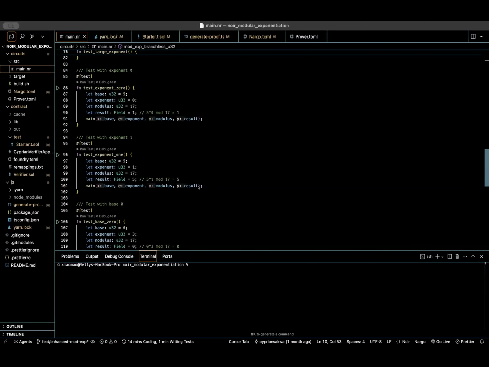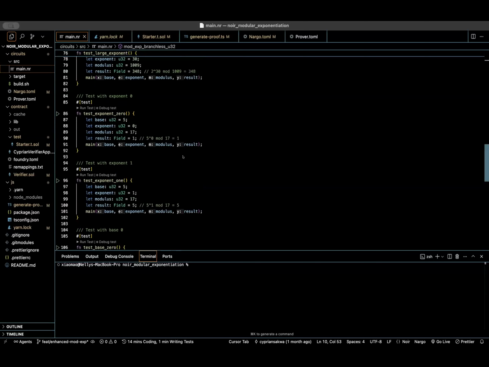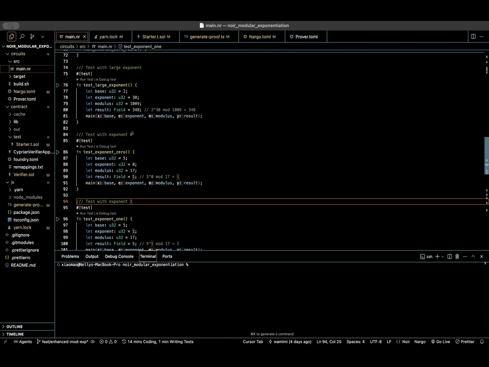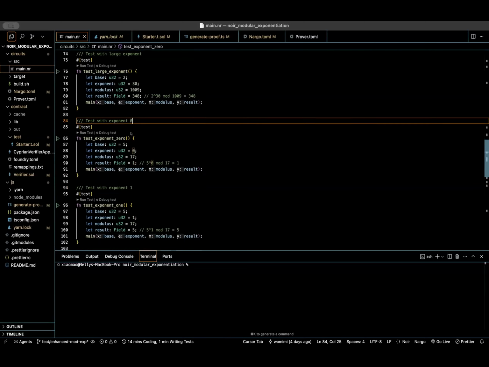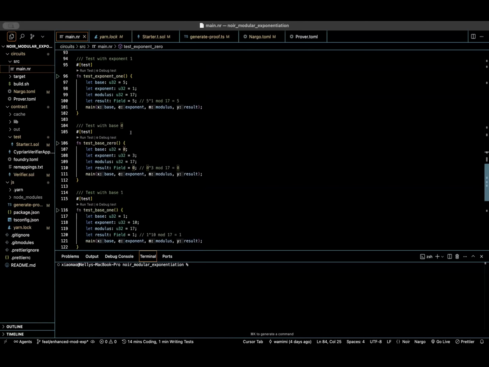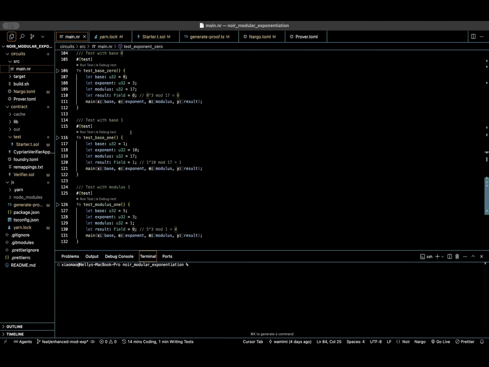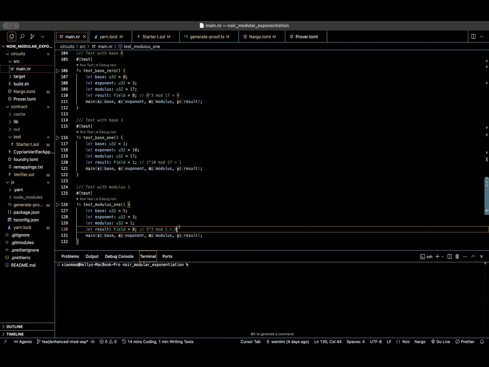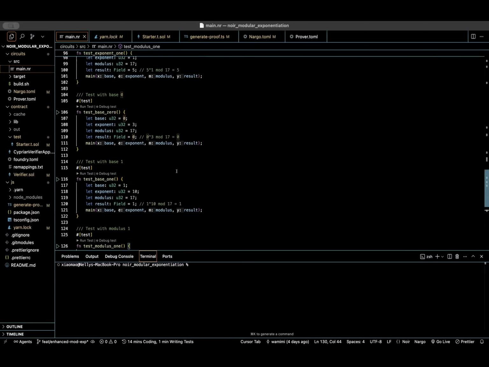Yeah, I think it's this one. I think I added a test with exponent of 1. I don't know if I added one with exponent 0, so that gives you a result of 1. And I think I did also modulus 1. I don't know if this was here. Where the mod is 1, I think 5 raised to 3 mod 1.